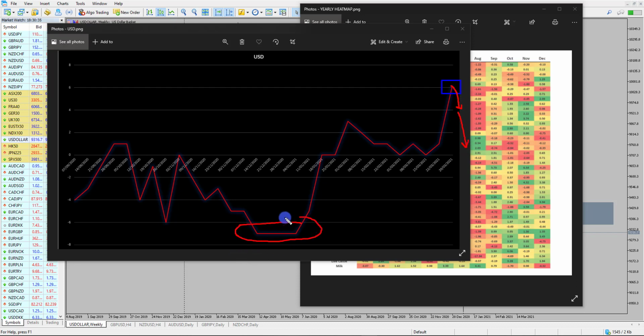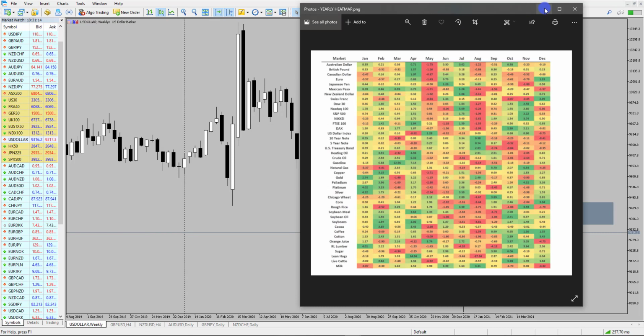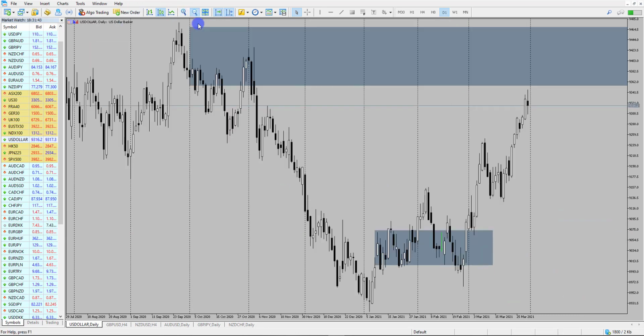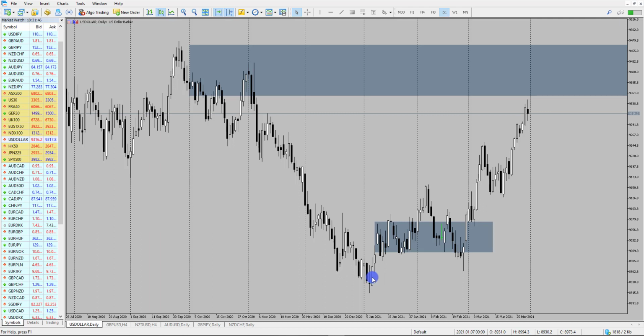If we look at what happened at the end of December, start of January, the market was very weak for the US dollar, and we started to see this bottoming out. It started to curve up that second week into January, and on the US dollar index it was pretty much around about here. The market at this point was showing us that there was a bottoming out. We had a little bit of a rally up, it came back down, it retested that supply zone in here, and we've been shooting higher ever since that retest. So we can see that the strength and weakness suggested that the market would likely rally to the upside.